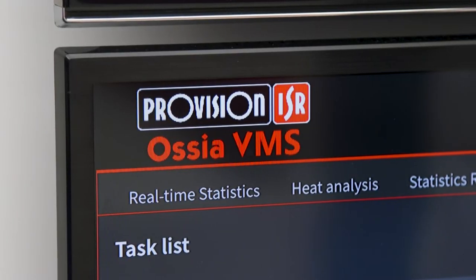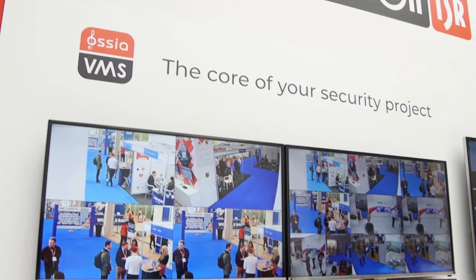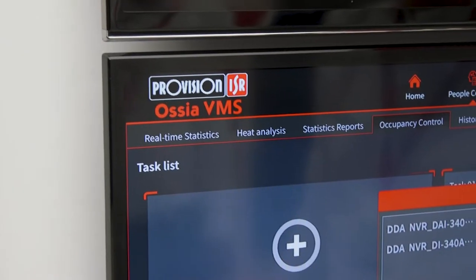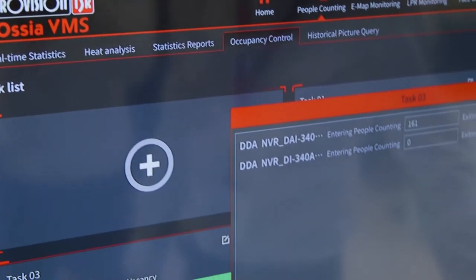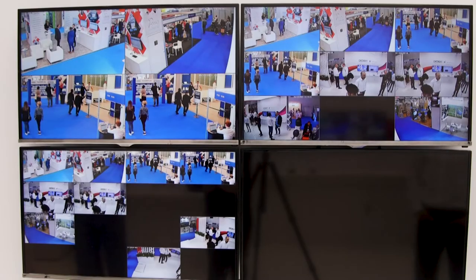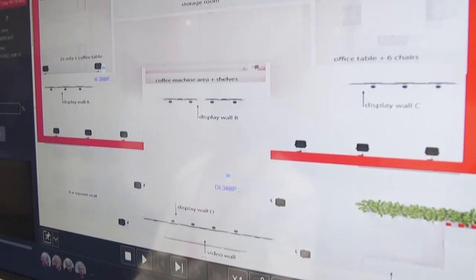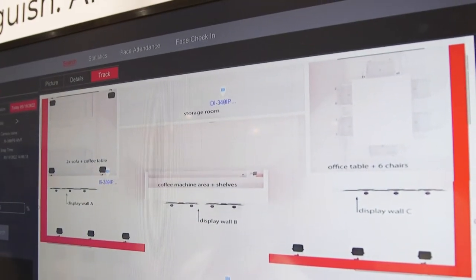The SAIA VMS is our video management software. It comes to monitor a large scale of devices or large scale of sites, and it brings a lot of new features and added value to our system. The value of that is the ability to monitor a large scale of sites in a single monitoring station and get added value like map monitoring, video pop-ups, and a very large scale of video in one place instead of separating it into single monitoring stations.